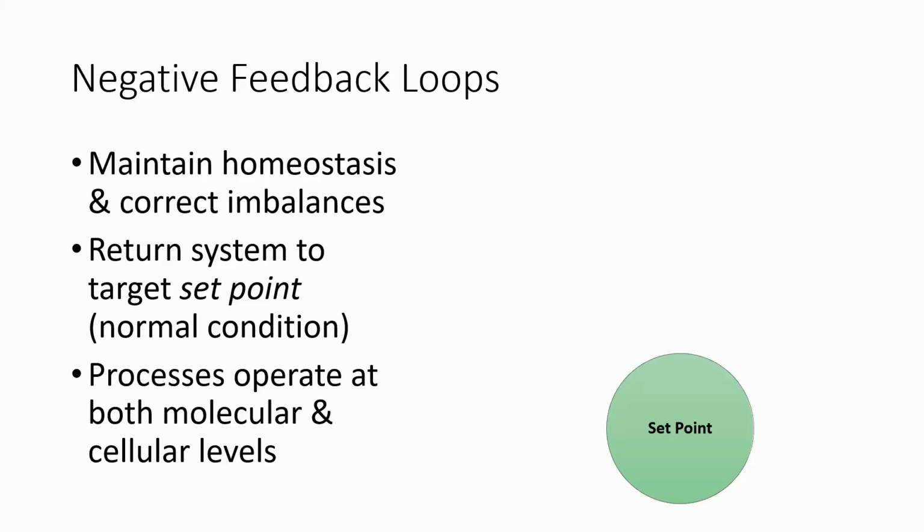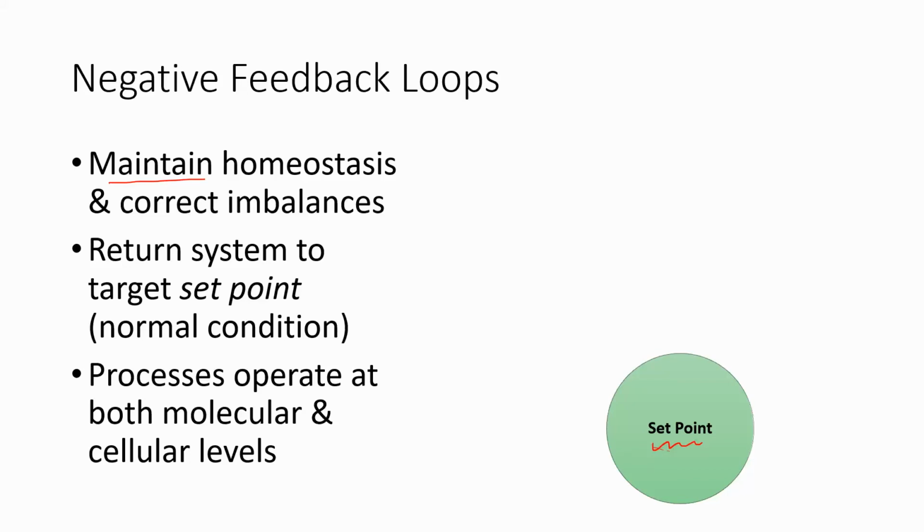So first we're going to look at negative feedback. Negative feedback loops are designed to maintain homeostasis and they correct any imbalances. So what happens is there will be some sort of condition. Let's say we're looking at levels of some molecule in the blood. And so this optimal condition is known as the set point. And it varies from thing to thing. So you'll have an optimal condition or set point for blood sugar, for blood calcium, for solute concentrations, for blood pressure. All of these things have set points.